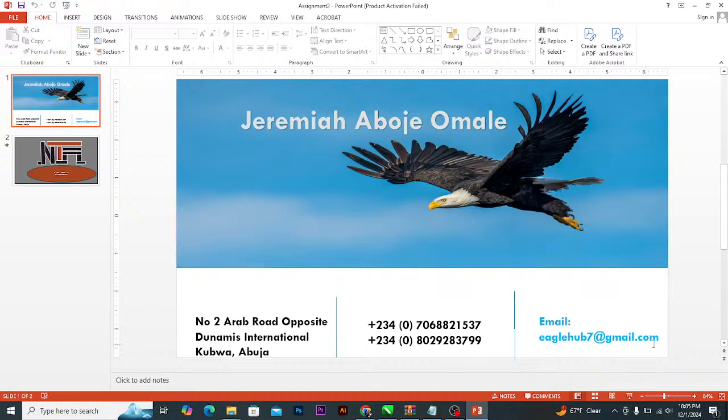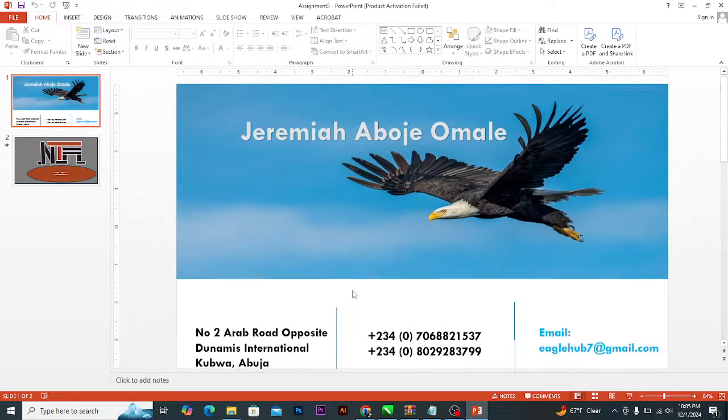Look at the space between the address and the email address; it is almost the same as the space with the phone number, but the address is touching the last line already. So you take it up, and apart from that, this is good to go.